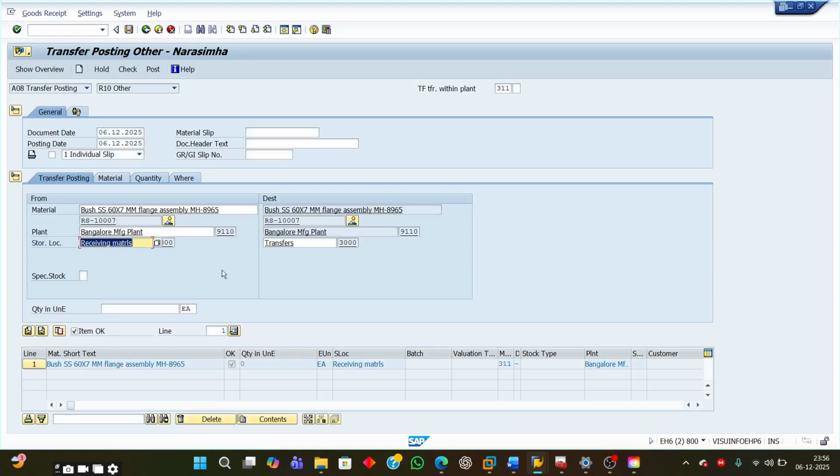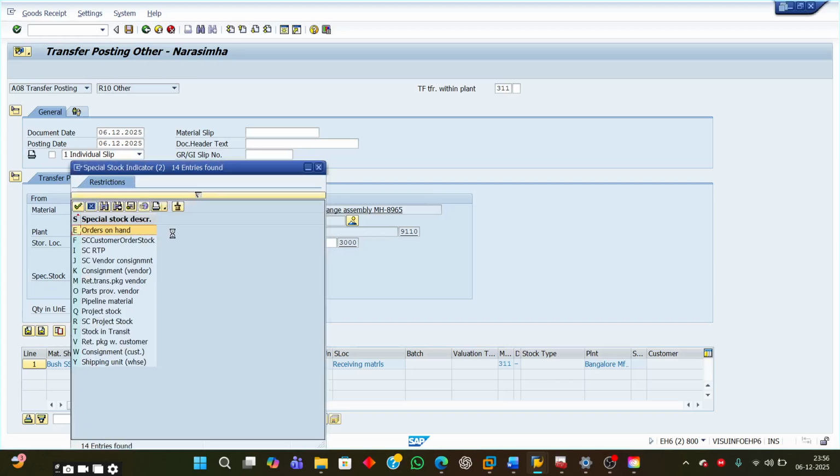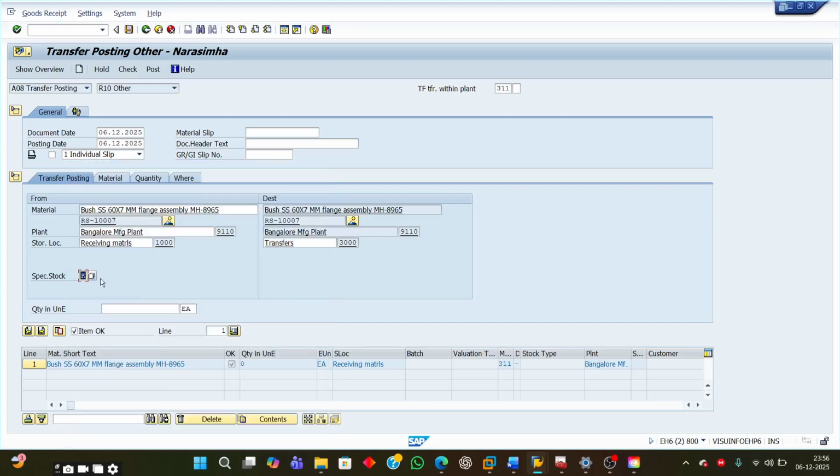After inputting all this, in the special stock field here we have to select consignment vendor. We should always, whenever we are doing any transfer postings or stock transfer for vendor consignment material, put special stock category as K. We should not forget to put special stock category K here.